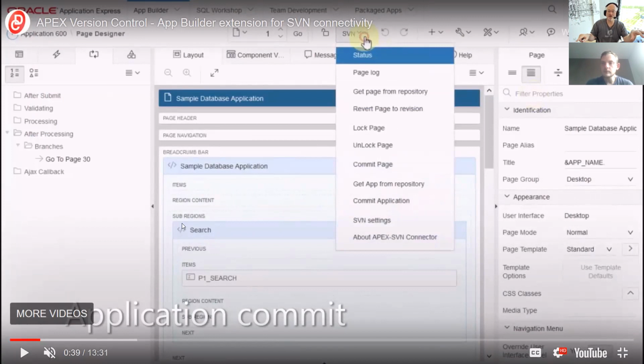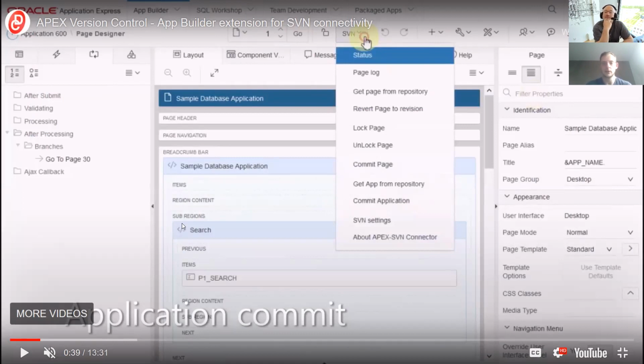I click lock page, and when you get up in the morning and go to the page in your local environment, can you edit, or do you get a notification, or what's happening when you wake up and want to also edit the same page, which I locked 5 minutes before?